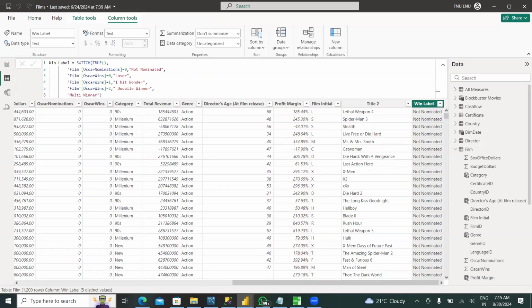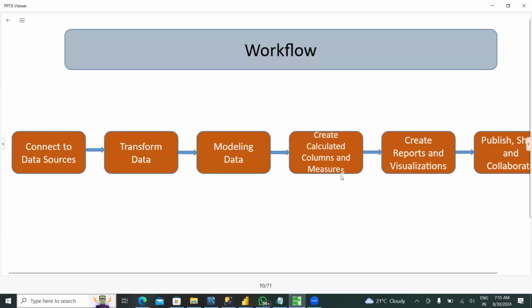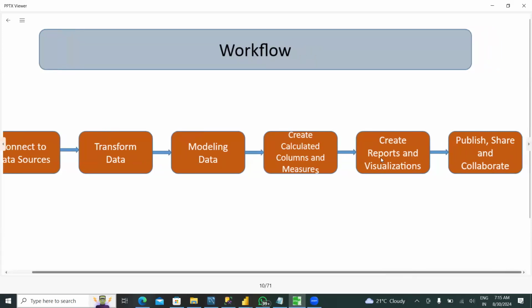Like this, we can create calculated columns and measures. Both are different and work in a very different way. We'll discuss that in detail as well. Remember that to create calculated columns and measures, you will need to use DAX in the front end, and DAX stands for Data Analysis Expressions. And once this is done, we actually create the reports and visualizations.